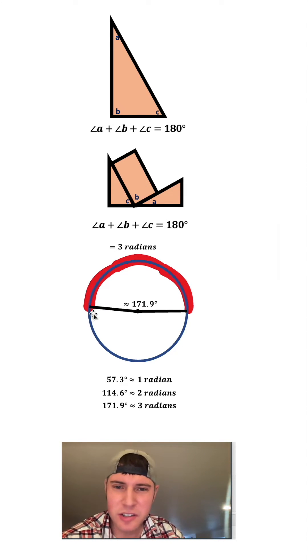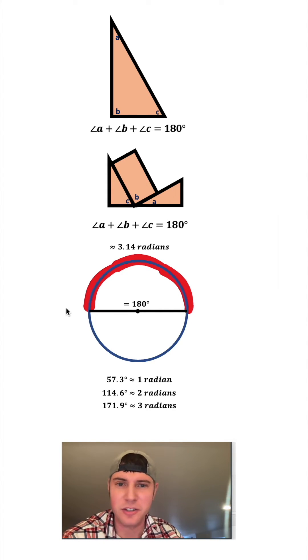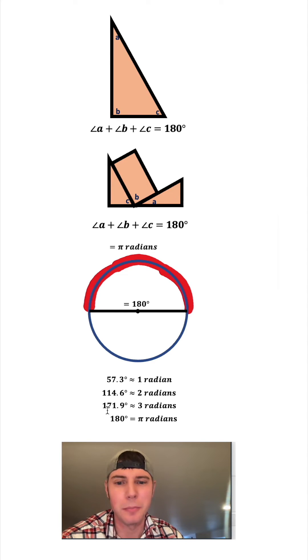And last, if we bring this all the way to 180, it just happens to be approximately equal to 3.14159 and so on. But this exact value is what we call pi. So we're looking at how much of the circle our angles subtend and it measures the number of radii that wrap around this. In this case, it would be pi.